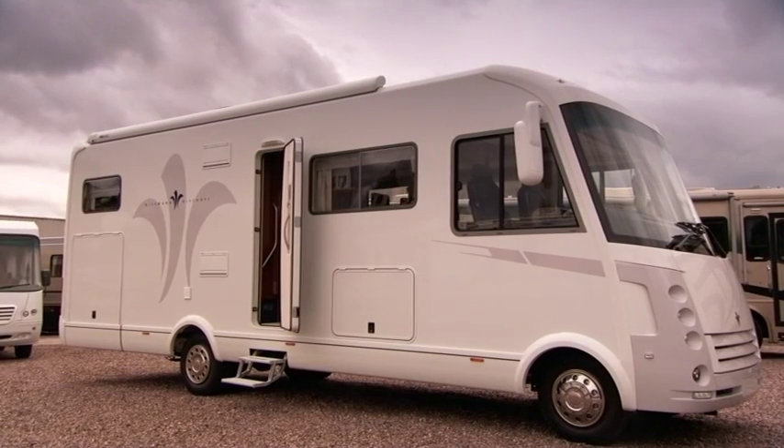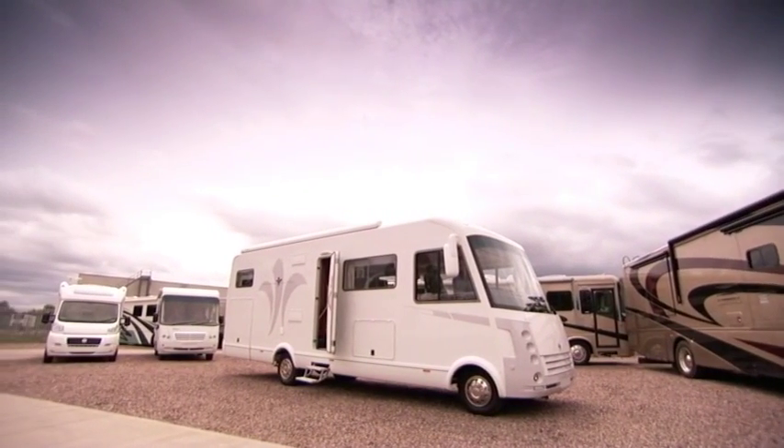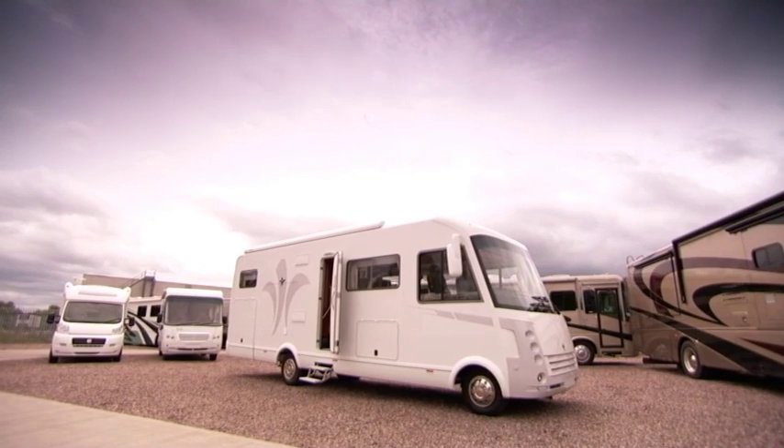Where classes are concerned, there are basically three different types: low-profile, coach-built, and A-class. European motorhomes have what they call coach-built — a C-class — which has a bed above the cab. There's also a low-profile version built on the same cab chassis but without the sleeper over the cab, giving a more streamlined look from the outside, which is very popular at the moment. An A-class is an all-in-one body at the front, which the Nisman & Bishkoff units have. With Americans it's similar: C-class is coach-built with a bed over the cab, A-class is all-in-one body at the front, and they also have a B-class model, which is equivalent to the European low-profile.